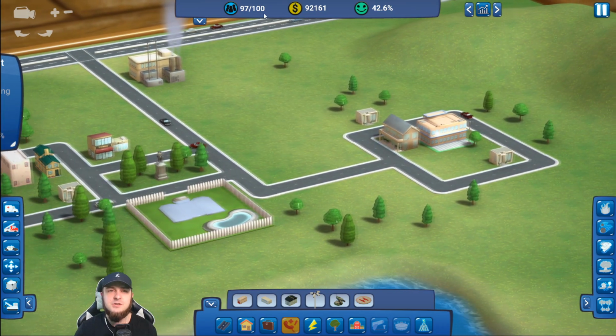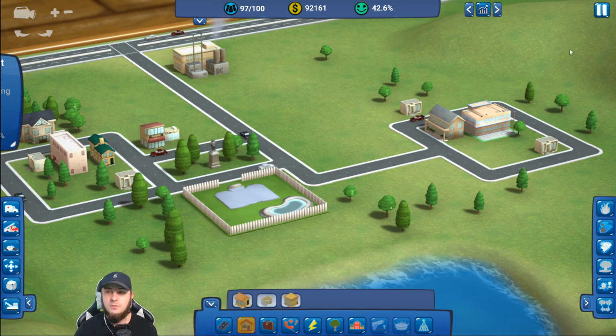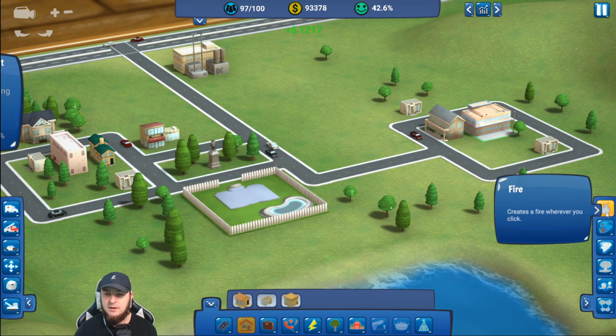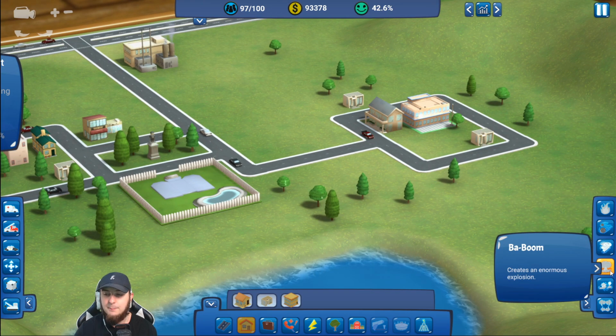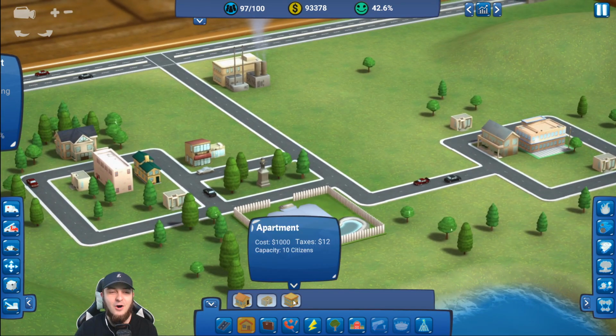So now our population is capped at 100, but we need to add more houses in order to change that. So that's what we're going to be doing right now. Oh my god, meteor, fire, tornado. I haven't seen any of this. Ba-boom, earthquake, and a monster. All right, all in good time.